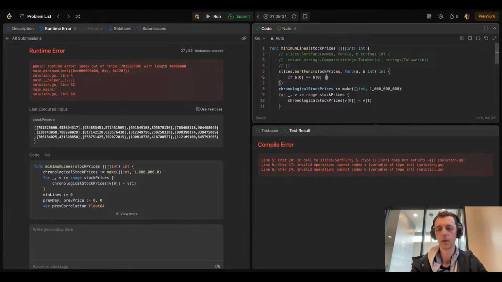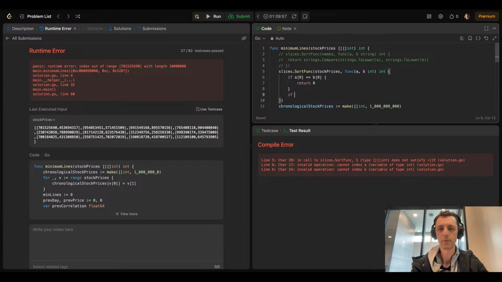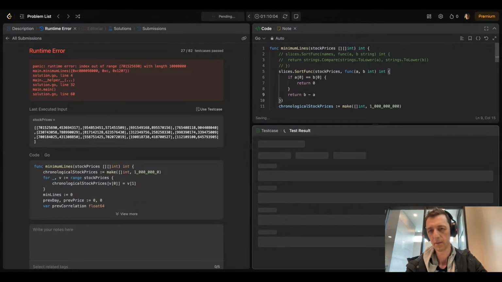If they're equal, return 0. Oh, basically we need to return the difference. If A is smaller than B, which is natural, so B is bigger, return a positive number. Yeah, so return B minus A.